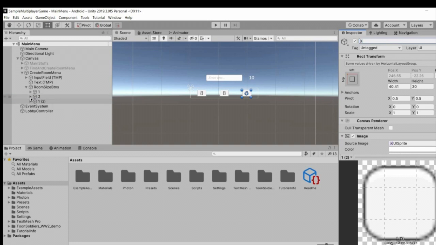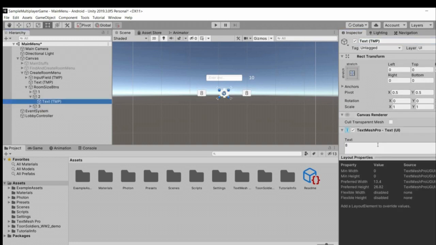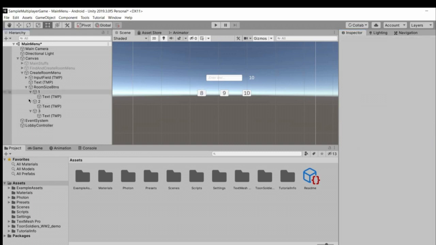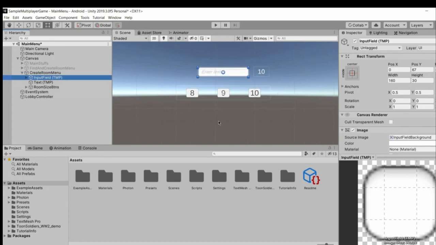Here we go. Now we also need to change the text as well. This is b2, this would be 1, and okay, not 1 2 3, it is going to be 10, 8, and of course 10, 9 and 8. So just type it again. Here we go. So this would be our room size.